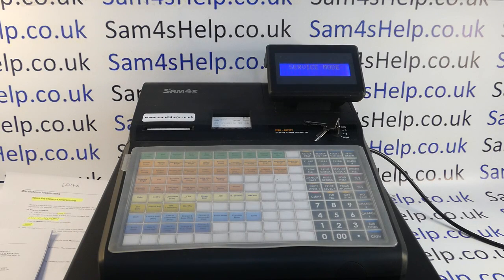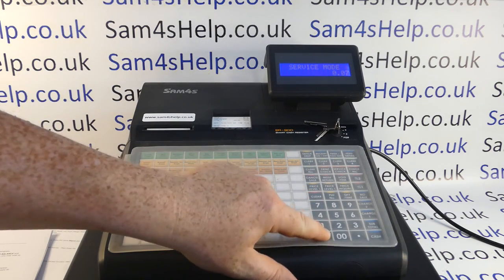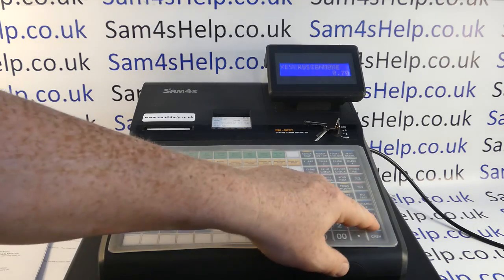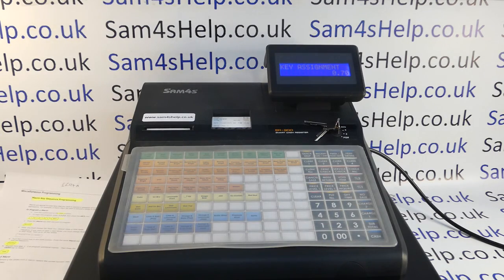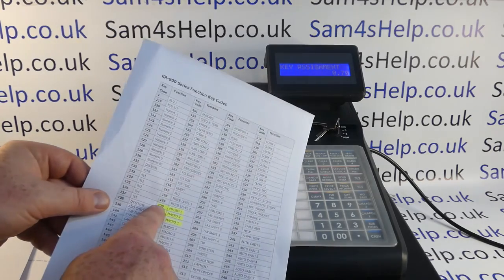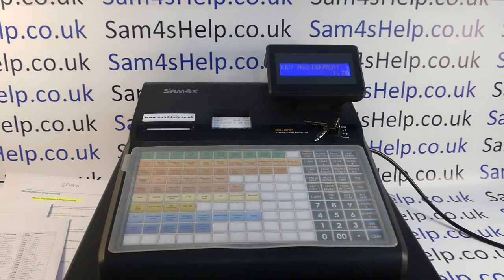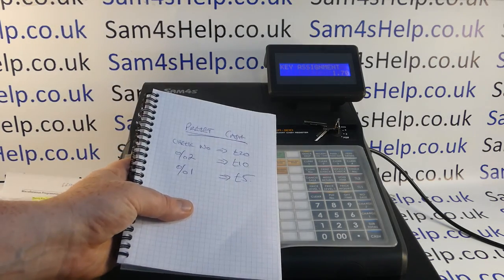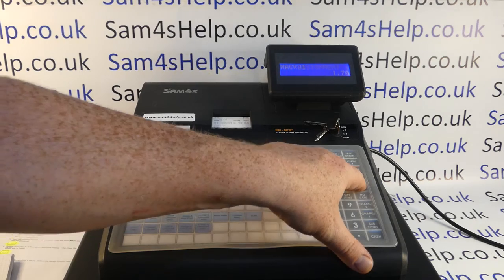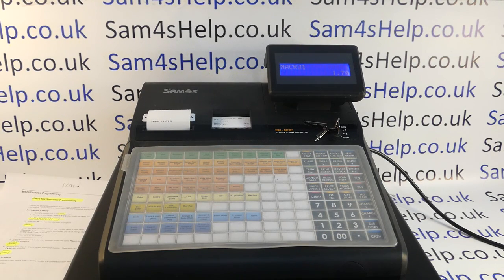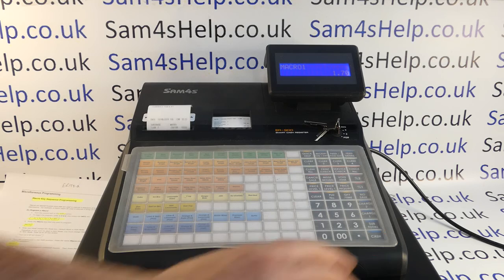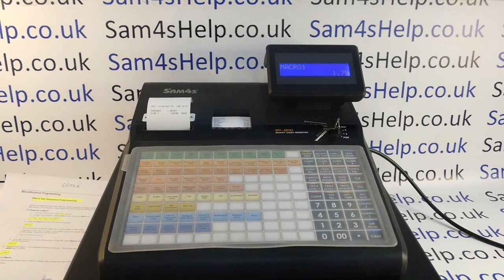When you're in the service mode position, you get service mode appear on the display, and you need to type in 70, then subtotal, and then you type in the macro 1 number. So the number for macro 1 is 170, and then you press the key location. So my macro 1 is going to be the £5. So if you remember from my little notepad, I want that to be the %1. And then to save that function key, you press cash. You get a little receipt printout which we'll take a look at shortly.